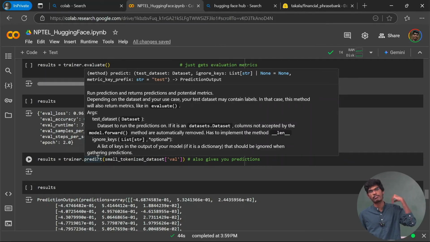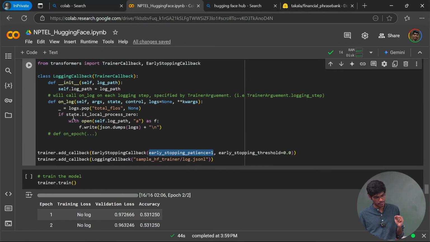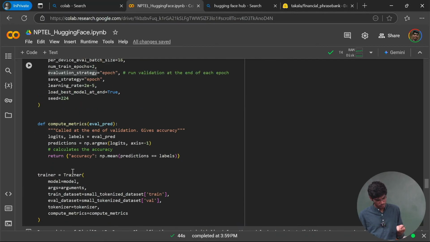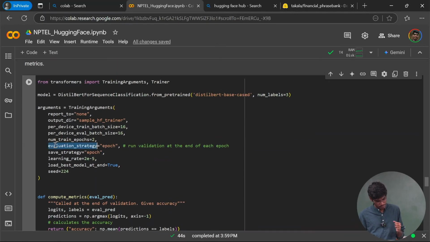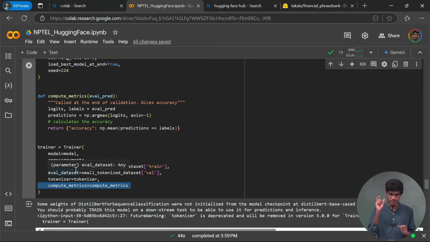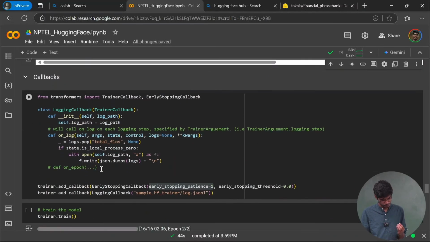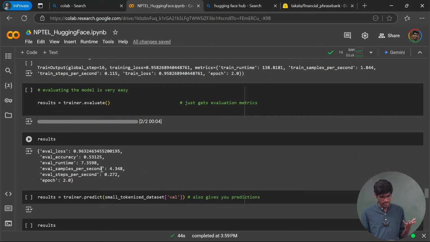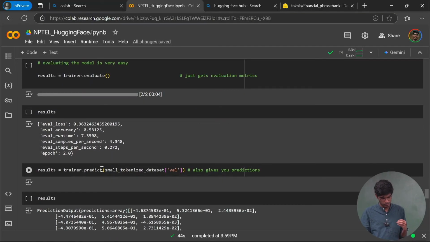In the trainer arguments, if you remember, for the evaluation strategy you already specified epoch, and in compute metrics you already specified the metric you want to evaluate on, right? So the evaluation and the prediction are made pretty simple using the trainer module.